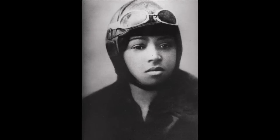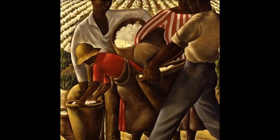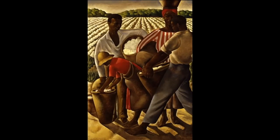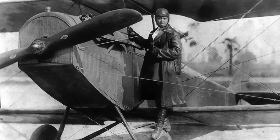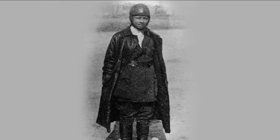Bessie Coleman is one of my great heroes, and she was the first licensed African-American aviator in the world. She was brought up picking cotton, and she looked up and she said to herself, I really want to fly, and if I want to fly, I have to get out of these cotton fields and above the clouds. And by golly, she did it. She was raised at a time when if you were black or if you were a woman, there was no chance to get a pilot's license in the US. And so she eventually went to France and got her license there and came back and taught as much as she could. She lectured and taught and told people through her own aerial adventures that anybody could fly.